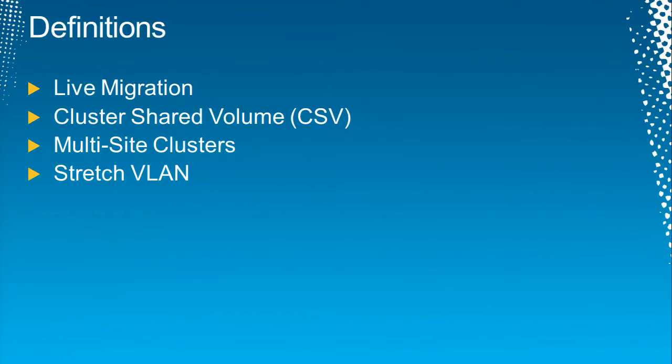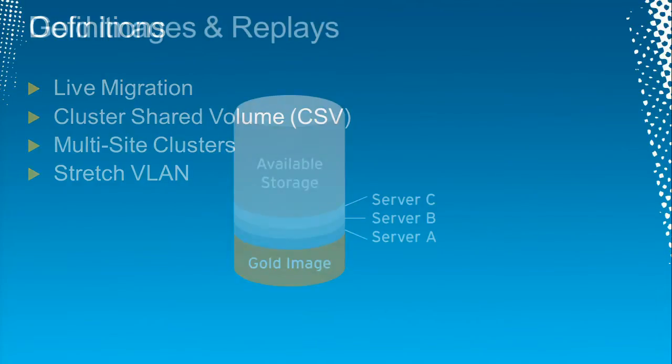And the final term here is stretch VLAN. If you're running multi-site clusters across cities, the biggest problem customers would generally face is if you don't want to be doing a lot of DNS manipulation to have a machine in city A have IP 1234, but in city B have IP 2345, your clients are going to have an outage during that migration time where DNS has to catch back up. So to have a live migration across cities, you need that same VLAN on both sides so the IP doesn't change. So you live migrate from city A to city B, they're both coming in on the same VLAN. It keeps the same IP in the second city, and the client actually just keeps on running. So we're actually running that in this demo.